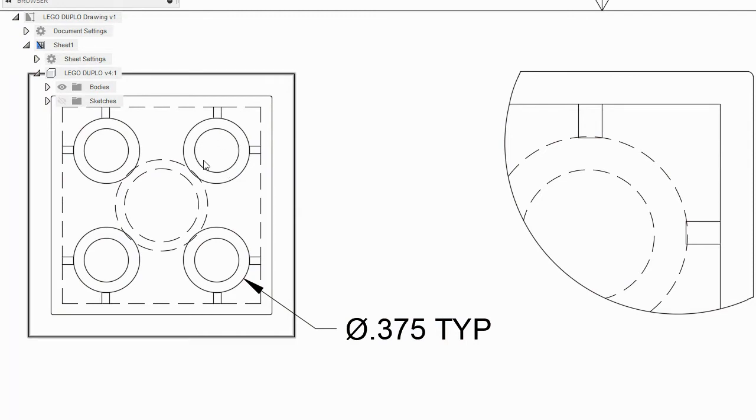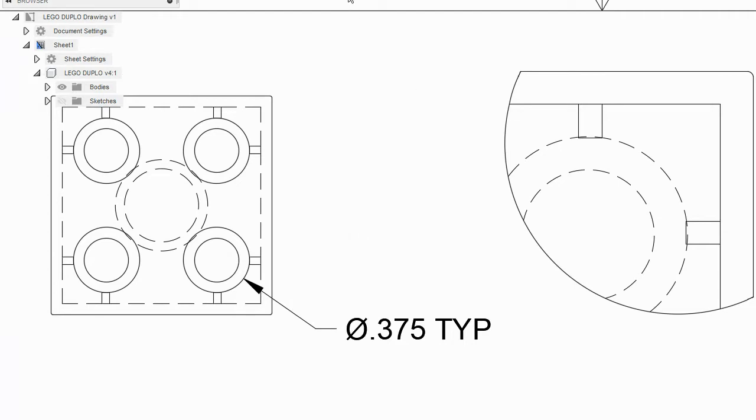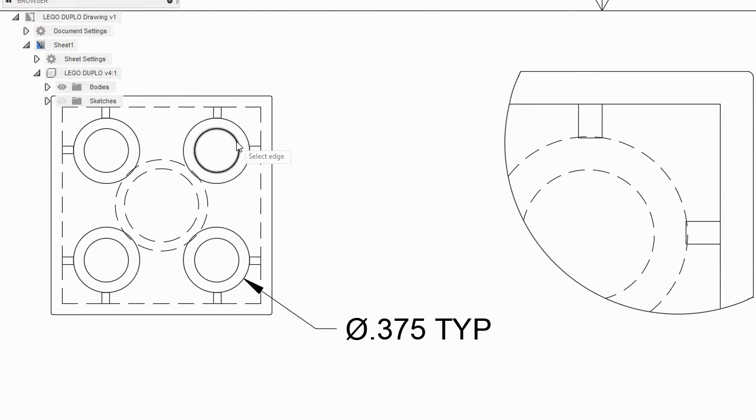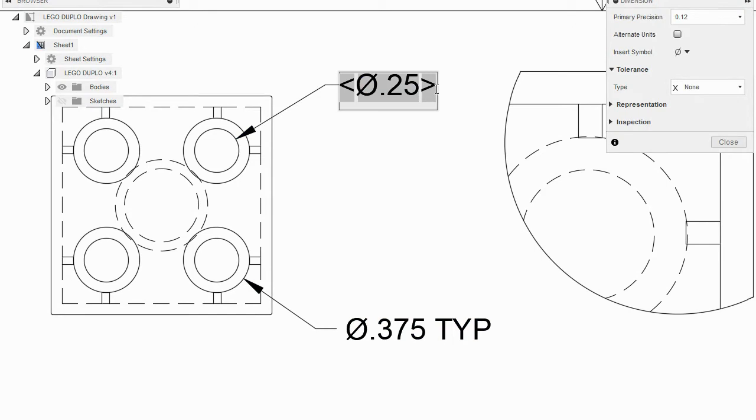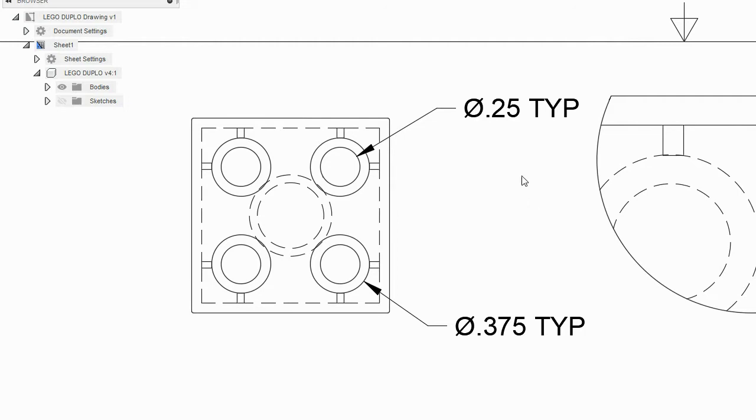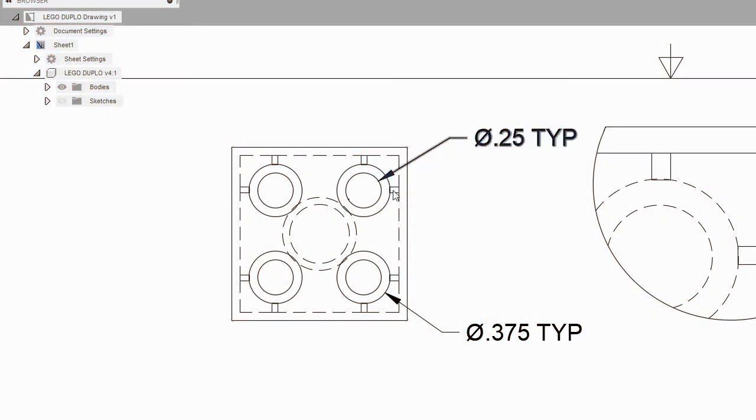I'm going to dimension the inside circle in this area up here instead of down here, making it a little cluttered. Simply go up to the dimension pull down, select diameter dimension, select the inside circle, left click to drop, escape to get out of the command. I want to include also the TYP in this dimension. Double click after the caret, in all caps, TYP. Select close. I almost have my first feature fully dimensioned.